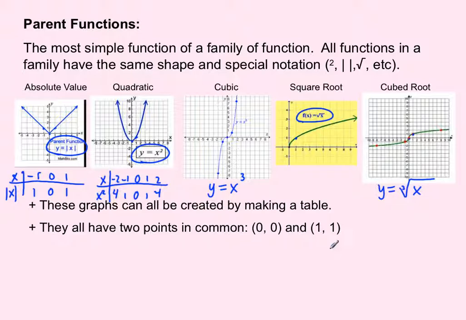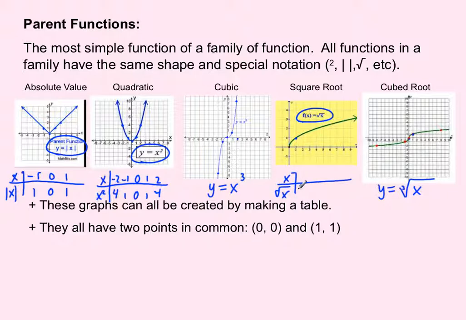It's also very important that we know at least 1, if not 3, additional points so I can differentiate between all these graphs. If they only had these 2 points, they would all be the same. So it's this 3rd point, for example 2 squared is 4 and -2 squared is 4, that makes this graph different than this one here. It makes quadratic different than absolute value, because absolute value of 2 is 2, whereas 2 squared is 4, so that makes this one curved. Whereas here, 2 to the 3rd is 8. So keep those things in mind. No magic, it's just about making a table of x versus whatever we're doing to the x.